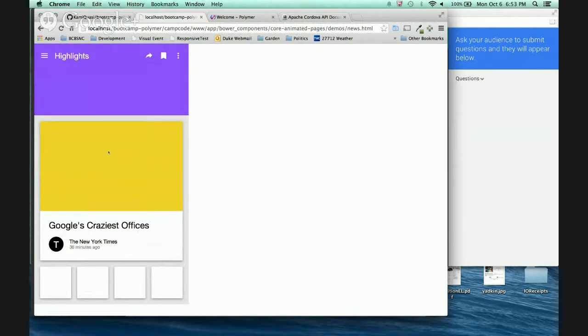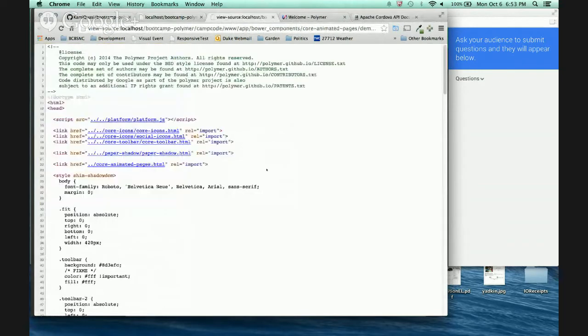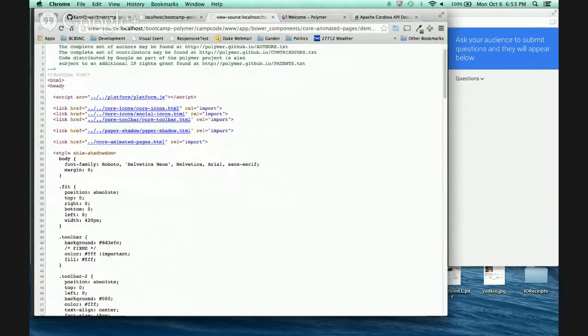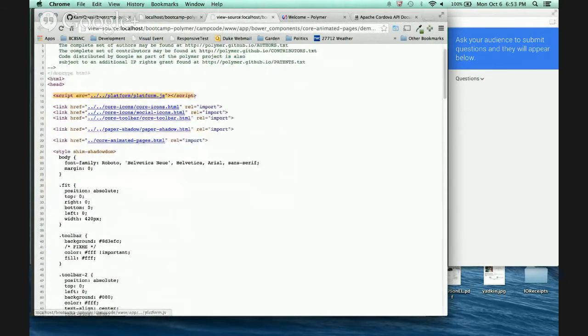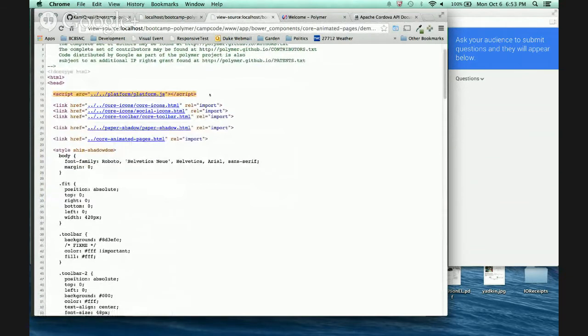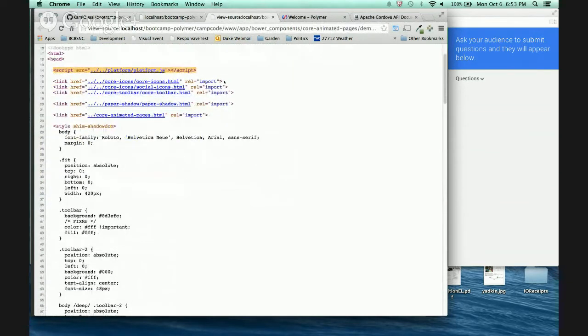And the code to do this is very minimalistic. So if we look at the source, this is the demo, so they've got some documentation that needs to be there. But the basic requirement is include platform.js so that you get the polyfill in the event that the browser doesn't support what you're trying to do. And then these are essentially the dependencies for it. So it's got core icons, social icons, core toolbar, paper shadow, and core animated pages is the basis of this.